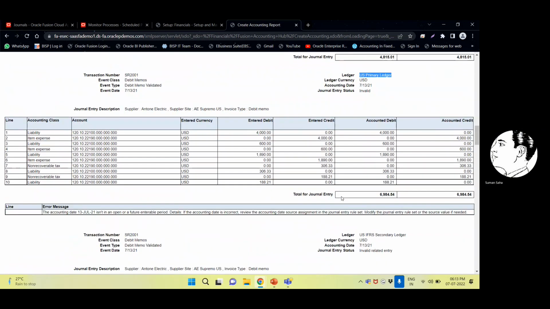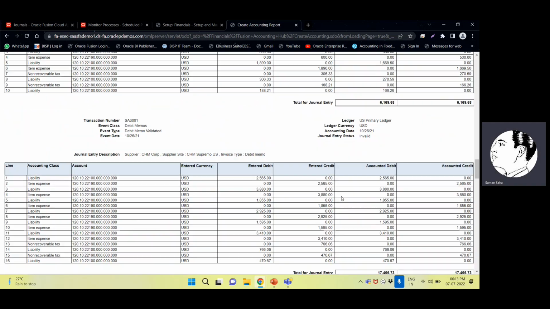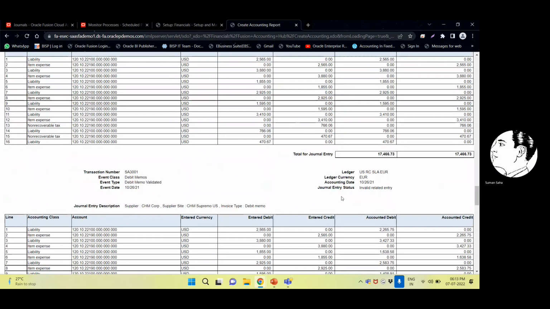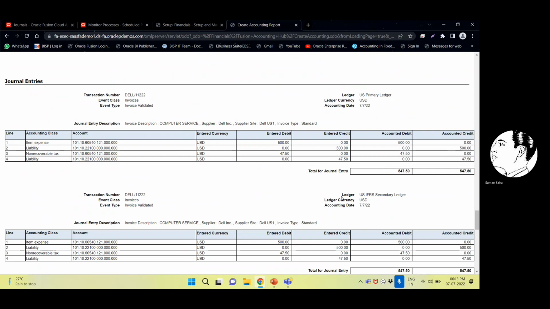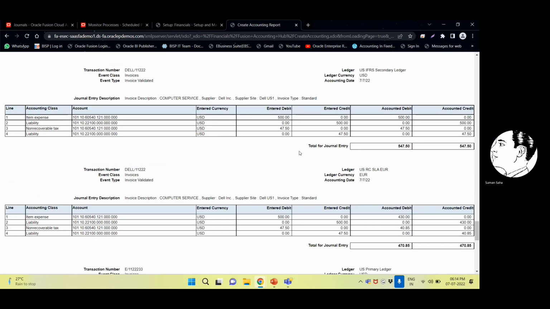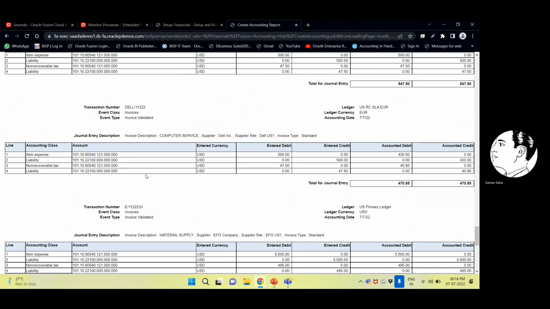Just hold on. Yeah, this is the Dell 1122 invoice, validated. This is the 500, and here we are.